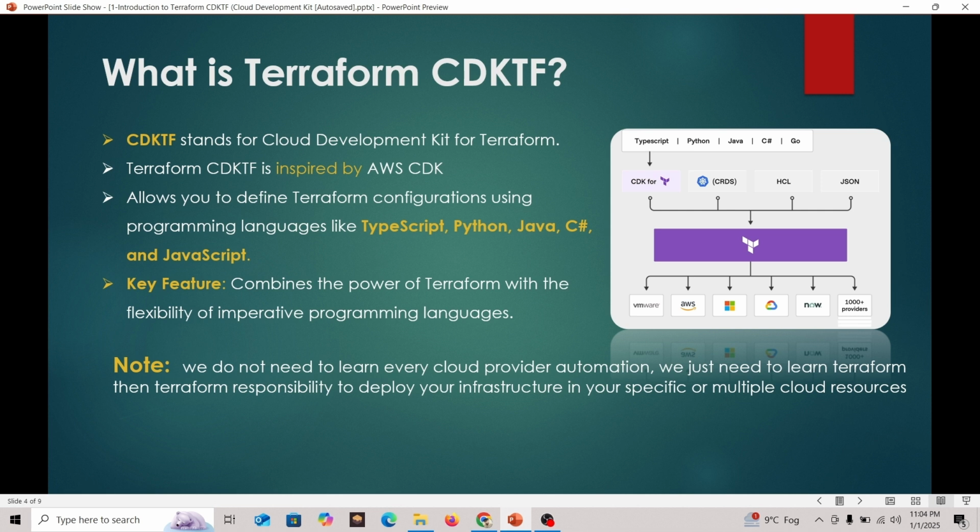The key feature of Terraform CDK is that you can write your infrastructure in a flexible way because it uses an imperative programming language. Please note that you don't need to learn every cloud provider's automation. We just need to learn Terraform, and then it is Terraform's responsibility to deploy your infrastructure to your specific or multiple cloud resources.